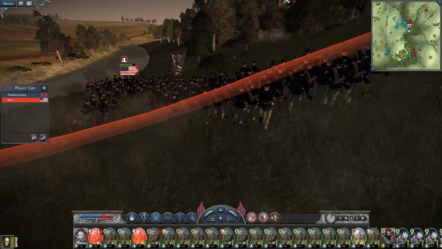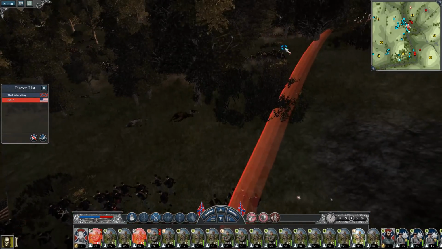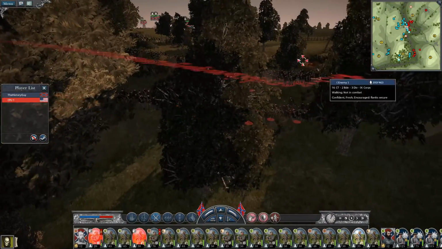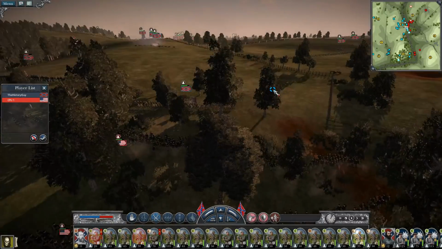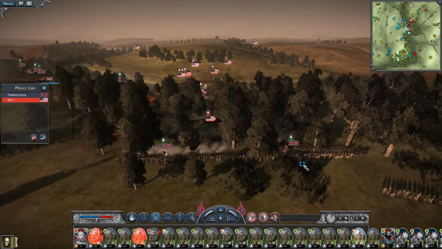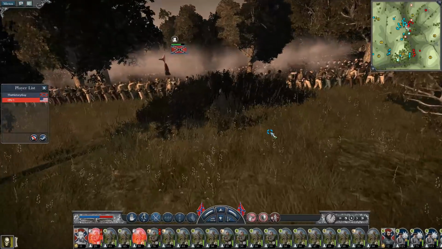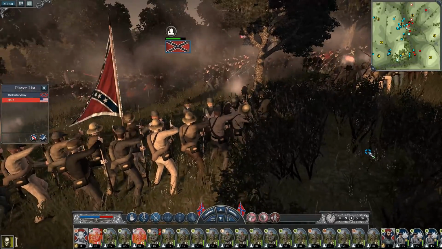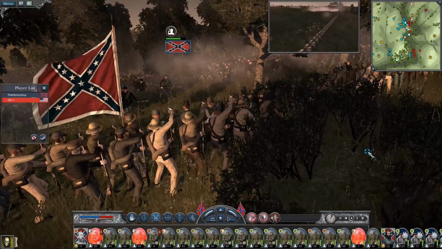Rhode Island. He's up here. We got the 51st New York. 35th Massachusetts. They've lost about half their men, but man, he's sending a lot of troops this way. All right, boys. Oh, here we go. Our men are running.